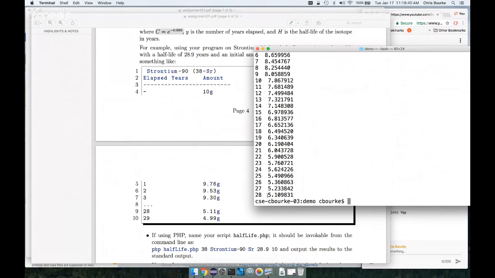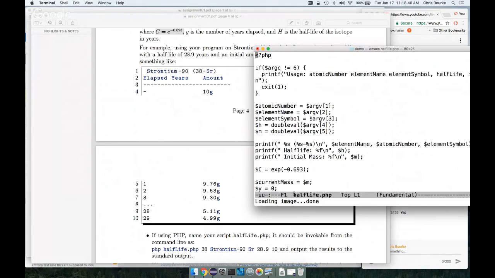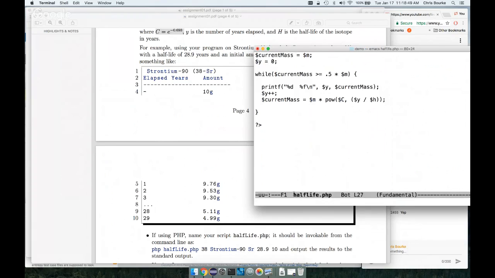What's not fine though here is that it appears that we're not going as far as we should have been, right? So something that we can do to fix that would be to go one more iteration here. We print it out and then we set ourselves up for the next iteration. So once we've broken out of this while loop, we can simply just print once more, and that's what I'll do.